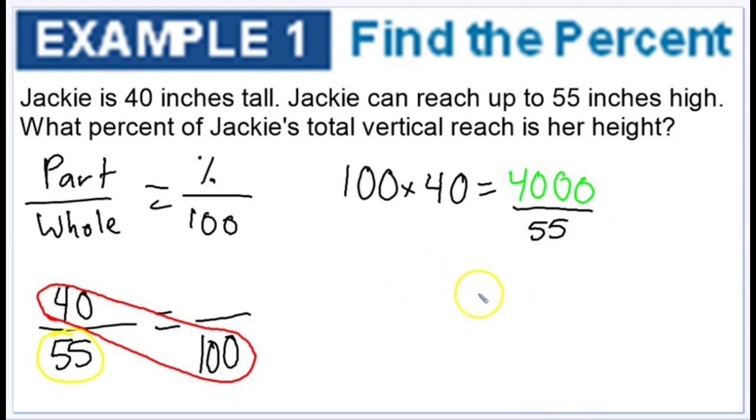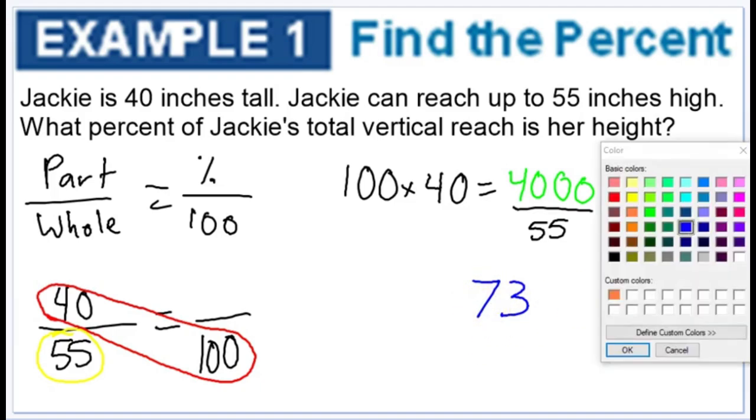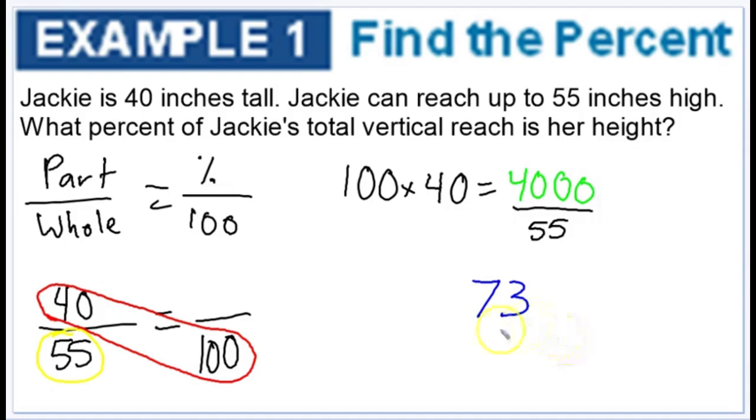Let's round this to 73. That 0.7 is gonna make that 2, and the 72 go up to 73. So that is gonna be our answer. And you could box it up and ship it out because it's good to go.